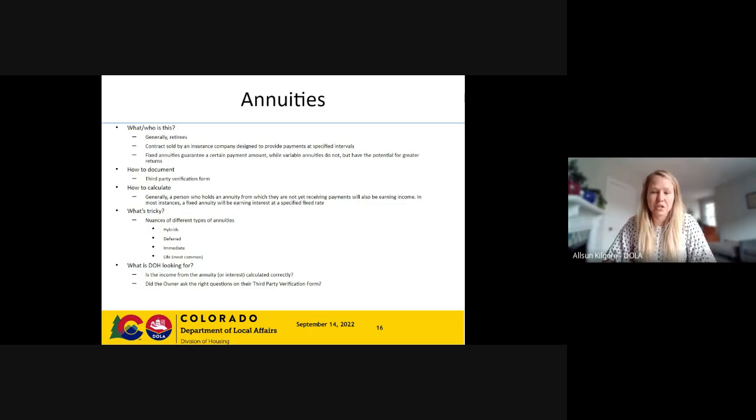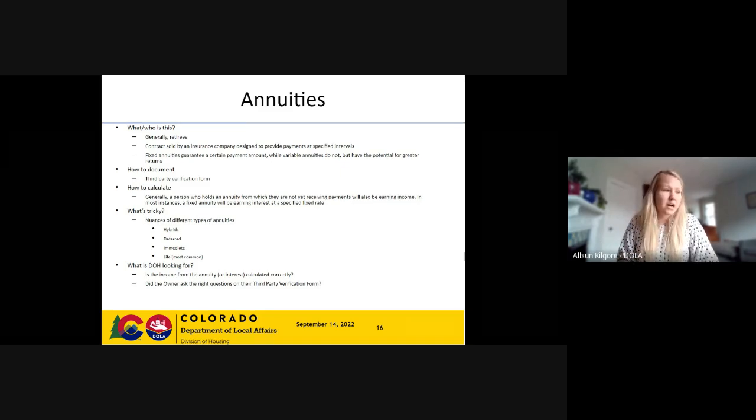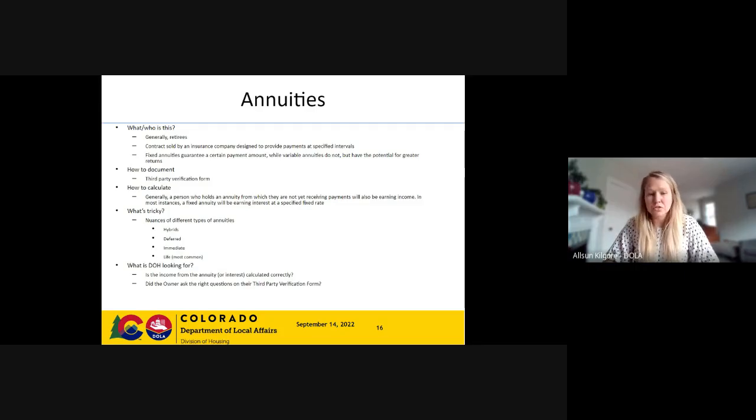And generally, when the holder has begun receiving regular and recurring payments, they can no longer convert it to cash, like a lump sum cash payment. So in that situation, the holder will receive regular payments from the annuity, treated as regular income and not very complicated to calculate. And it'll no longer be considered an asset. HUD Part 5 does have a lot of information on annuities. So if this is totally new to you, definitely dust off Part 5 and take a look at the section on annuities, and it can help build your confidence in reviewing some of those.